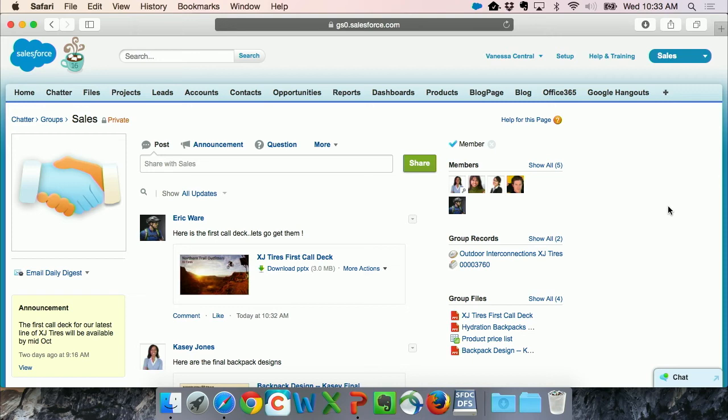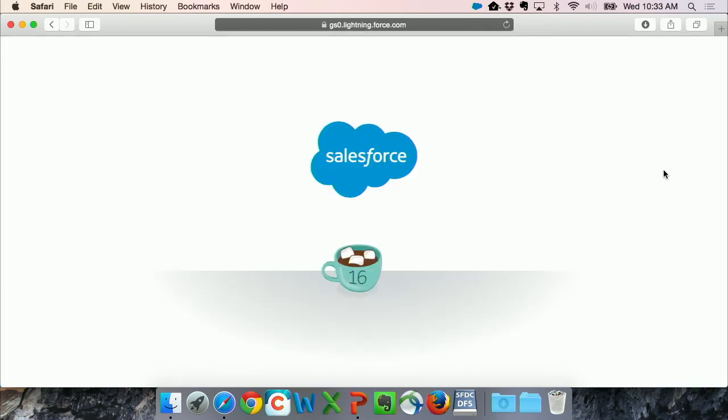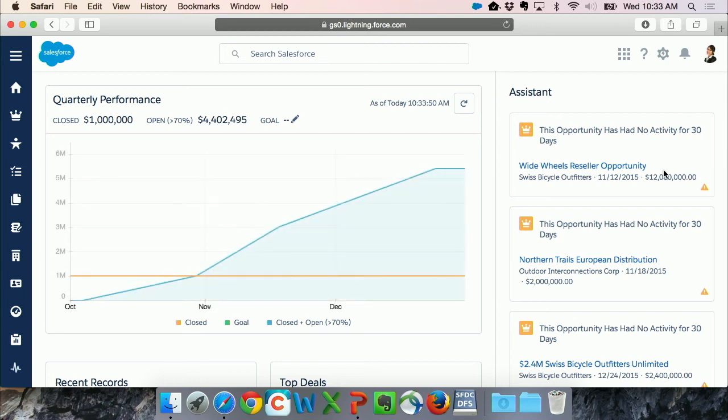But before we do that, let's just take a moment and switch over to Lightning. And again, I do want to underscore that the switching over to Lightning is just one click away. And when you do that, we do want to underscore that all of your data just comes along with it, right? And so there's no migration, there's no data loss. It's right there seamlessly on one click. And so what you can see here is Vanessa lands on the new Lightning experience.